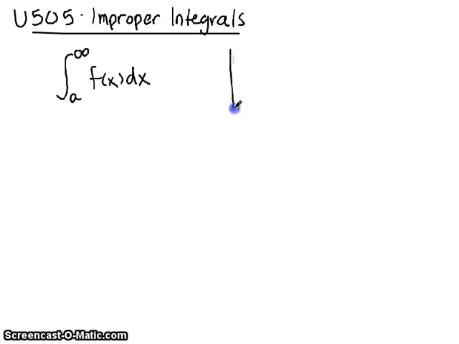So if you think about a graph that looks like this, as you get closer and closer to infinity with that graph, we're going to get closer and closer to the x-axis, so close that essentially, if we go from, say, a, as we get farther and farther out here, the area under the curve is going to be 0. So we're actually going to be able to get an answer as we go out to infinity. There's a little bit of verbiage that we're going to need before we talk about how to do this.